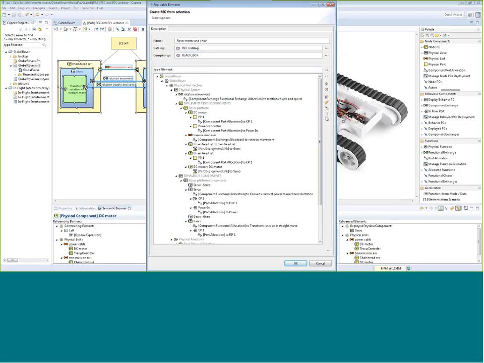And I have several options to include associated elements and so on, so to tune the content of the rec. And I can also specify which name I want to customize when I will instantiate this record.